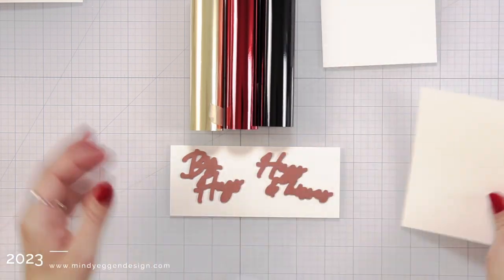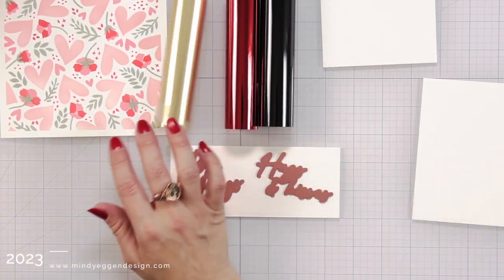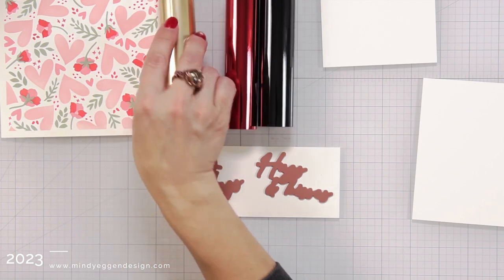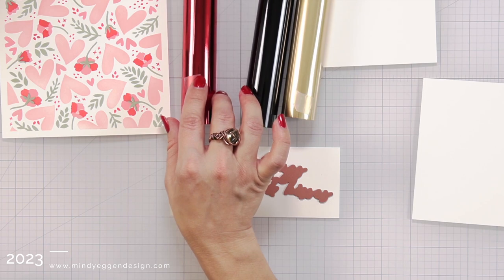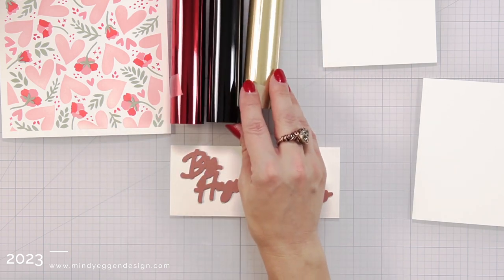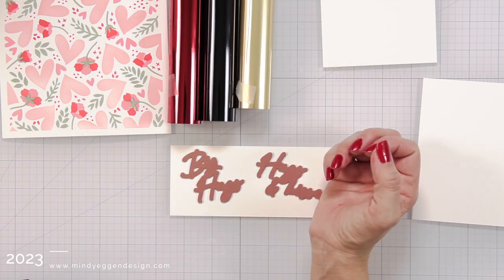And then I also couldn't decide on what color foil to use. So I have satin champagne, which is one of my ultimate favorites. I have this red and then I also have black glimmer foil and all of these would match this perfectly.